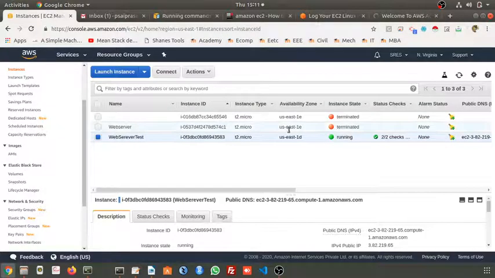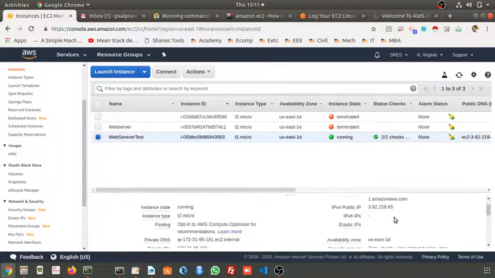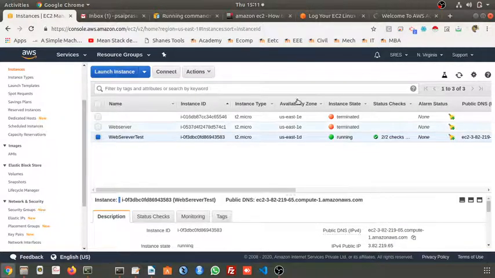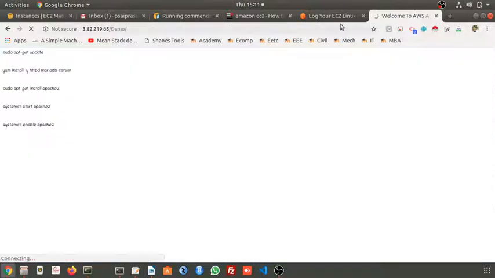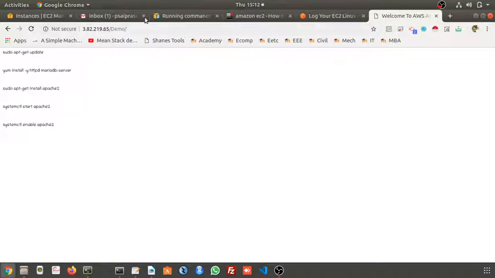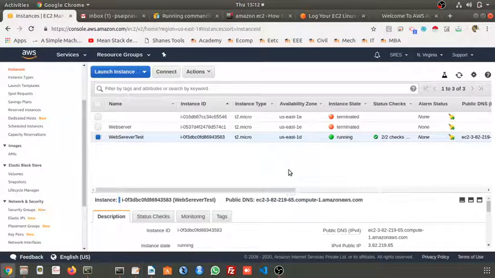It should not take this much time actually. What might be the issue? Yeah, now it is coming. So it was getting restarted, that's why it took some time. So when you change the rule, you have to restart your machine so that it becomes applicable.